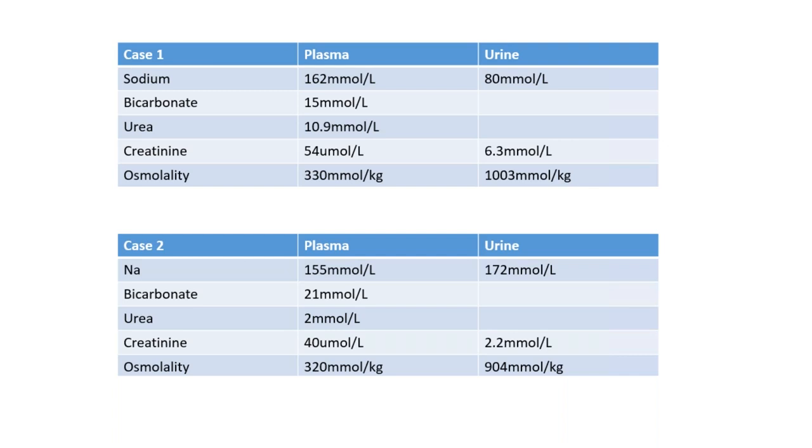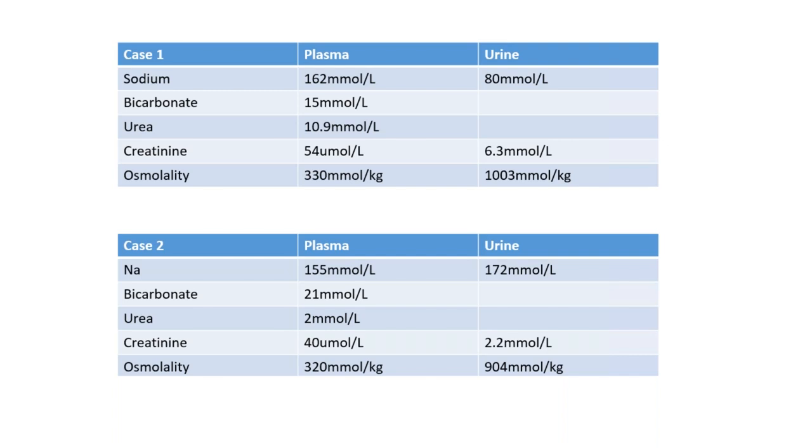Yes, you're right, you can see that case two has a very elevated urinary sodium, 172 millimoles, but that's difficult to interpret alone without thinking about the creatinine level in the urine, and we need to calculate something called a fractional excretion, so we'll come back to that in a second. But yeah, important to look at the urinary sodium. The first one has a lower urinary sodium than the second, but by itself that doesn't mean too much. We need to think about it as a fractional excretion of sodium. Christine, you've put down that the second case seems to be very able to excrete sodium in the urine as the levels are very high. So yeah, again, thinking about the urine sodium here is important.